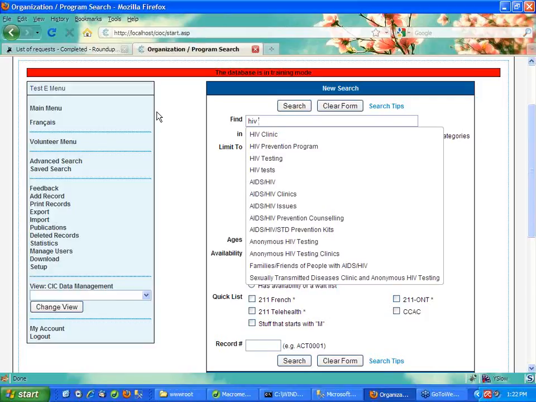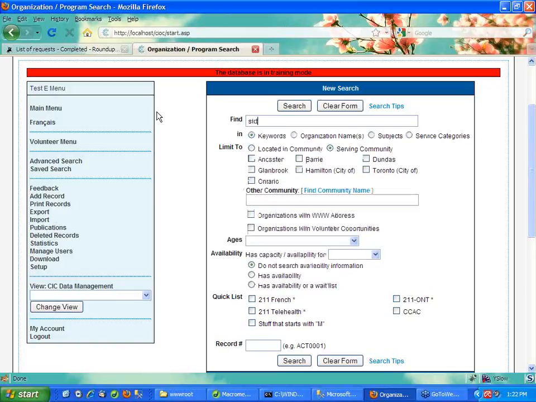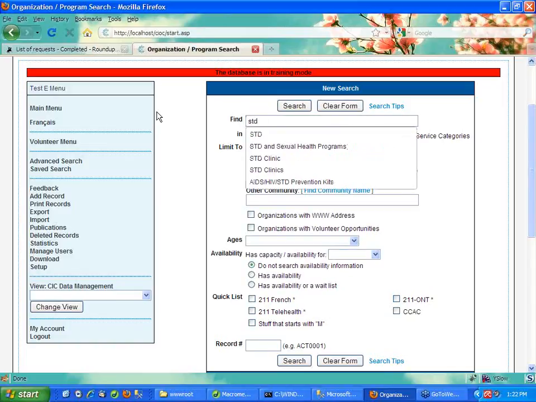Obviously this isn't something that the public will get. But you as staff, be aware that if you want to do a search with less than 4, just put spaces until you hit 4 characters, and then it will automatically do that for you. I can do the same with STD. Again, if 4 turns out not to work well, then we can adjust that to be something different.